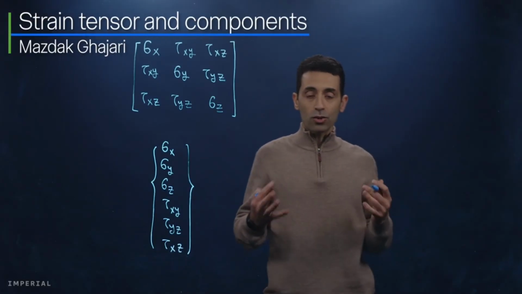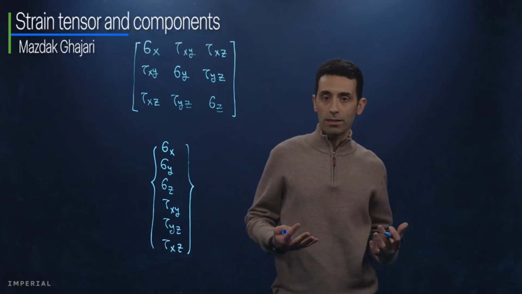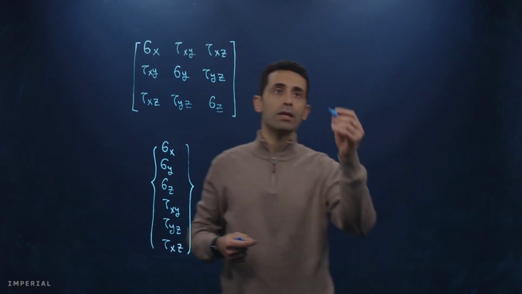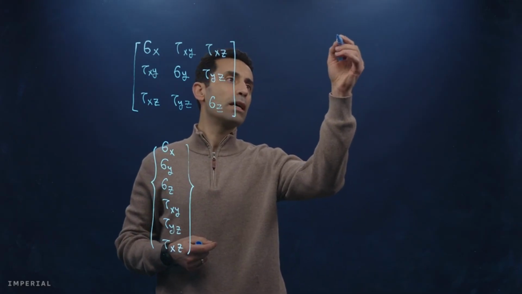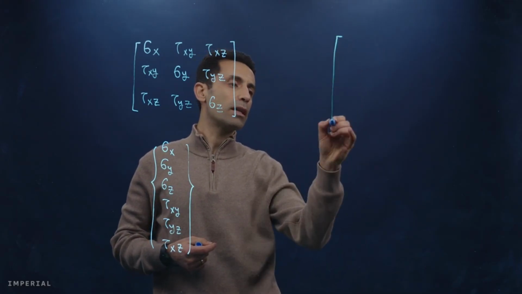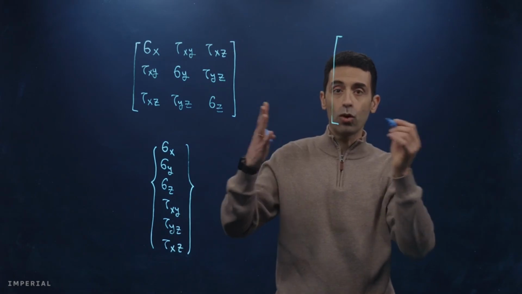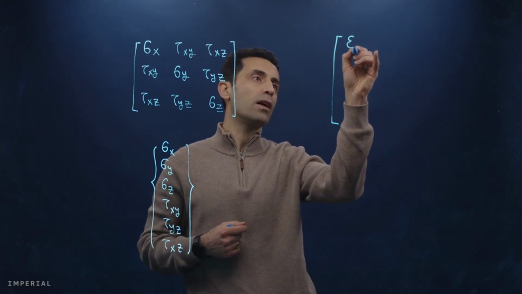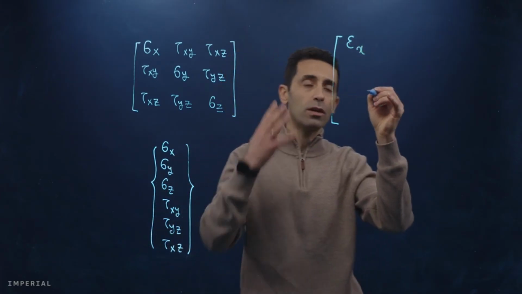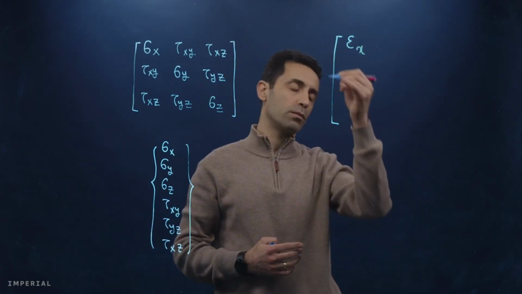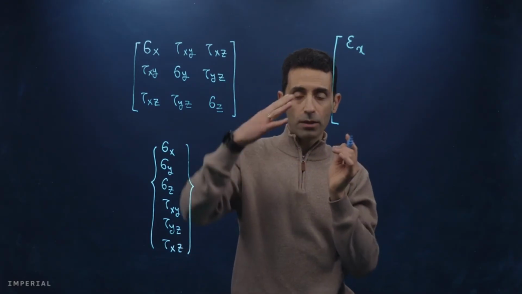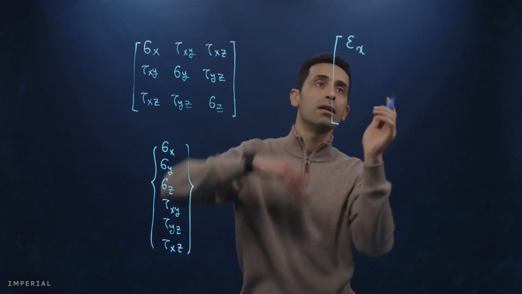As I mentioned, strain is also a second order tensor, which we can write with a similar format. So in a matrix format, strain can be written like this. You can have normal strain, which we often show with epsilon, so we can have epsilon x. This is the normal on the diagonal region. We write these ones. And then we also have the shear strains.